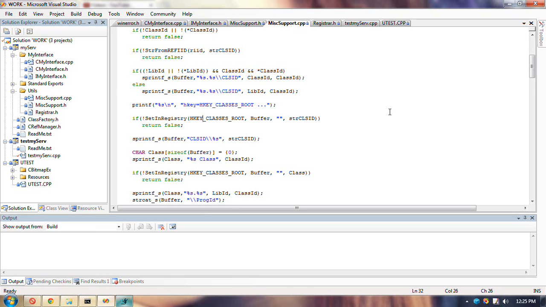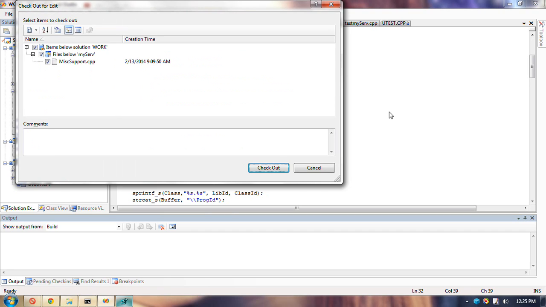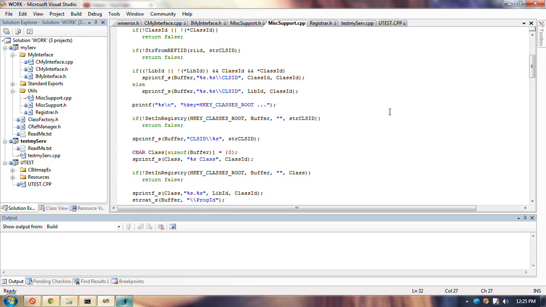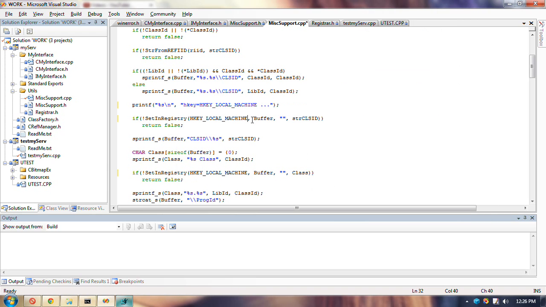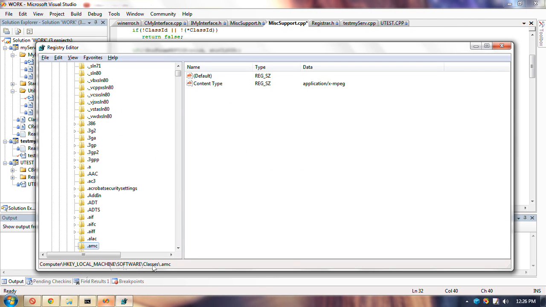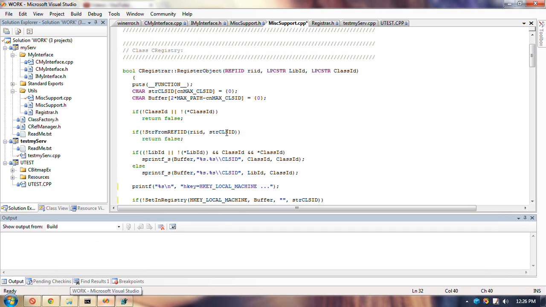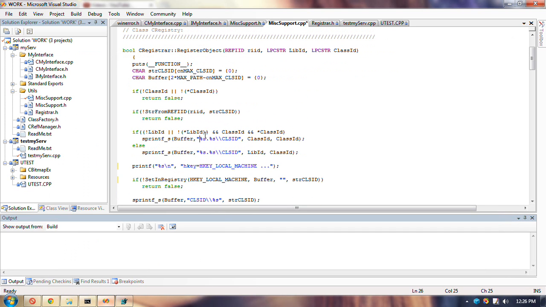So I could, if I wanted to, change this to local machine as the root key, but now I need to add software classes. I believe that should be the same. Same.